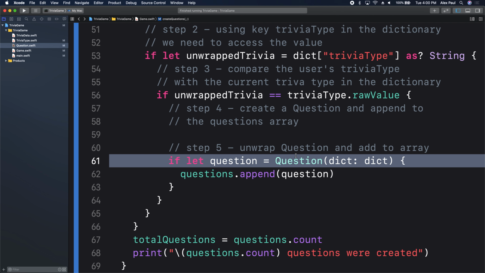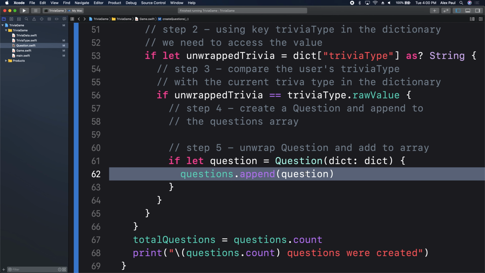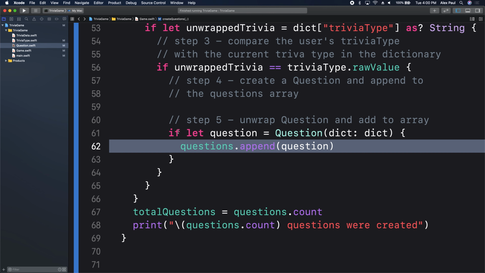Where am I getting the question from? How does it know about a dictionary? How does it know to get the dictionary? All those questions. Those are good questions. So here, when we get a question back on line 61, what do we do to that question? We add it to our array. Everybody with me? So we add it to the array. At this point, we have a questions array with objects in it. Great. So this is questions.